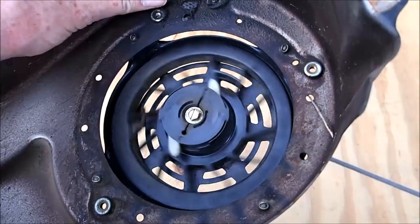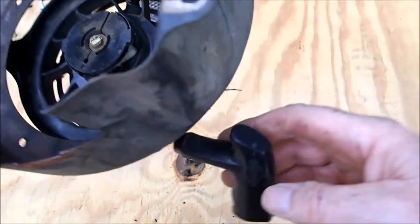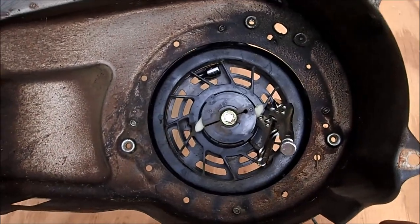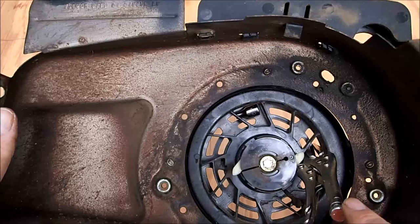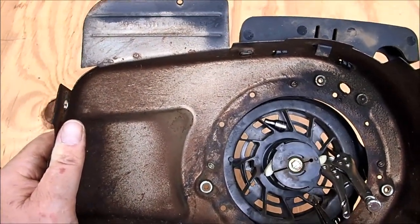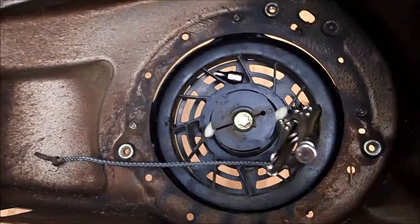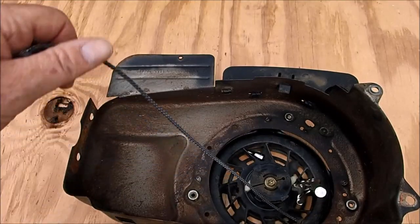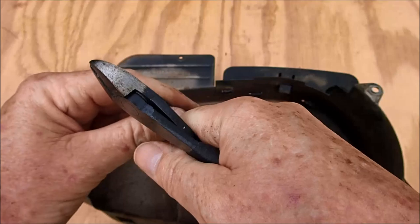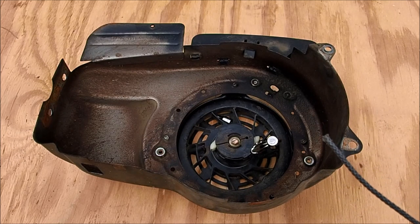Now I'm going to extract all the rope out of this recoil, then lock it in place with a pair of vise grips. I need to get the rope lined up where the hole is so I can get the new rope in. The rope is now extracted all the way out and I've got a vise grip locking the recoil in place. I just need to pull the rope out, cut the end off, and then we can put our new rope in place. Now we can remove the old rope out from the recoil and do the reinstall of the new rope.